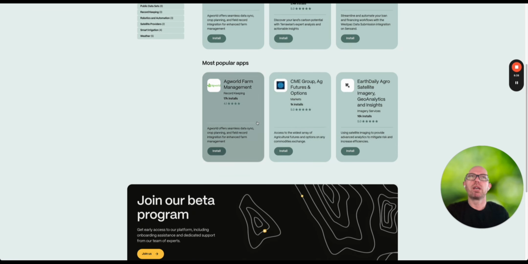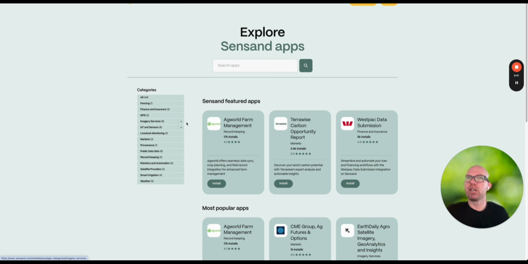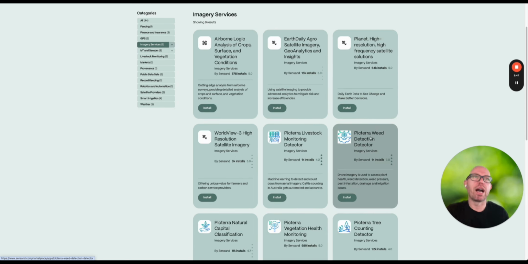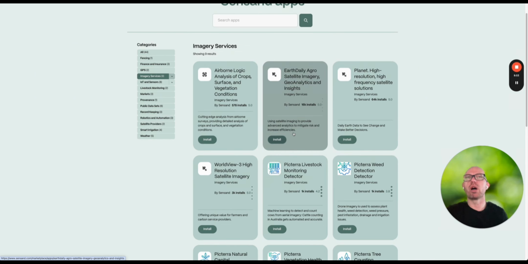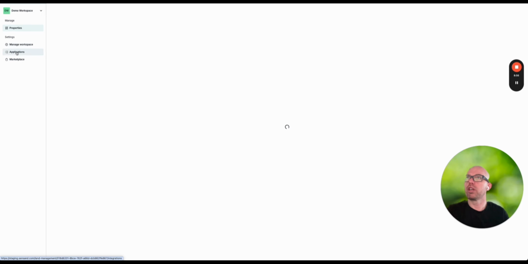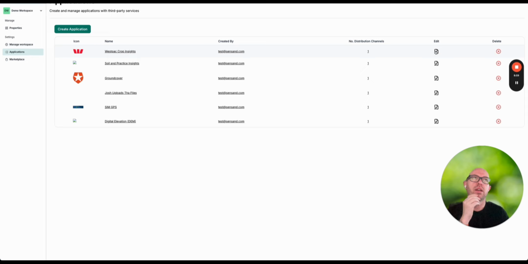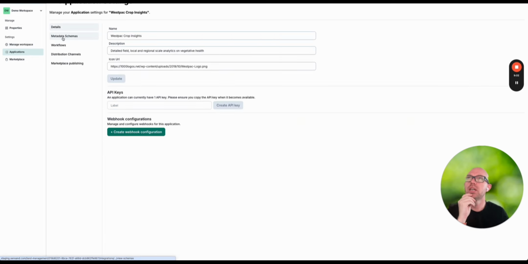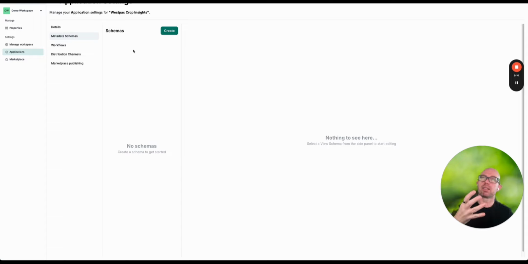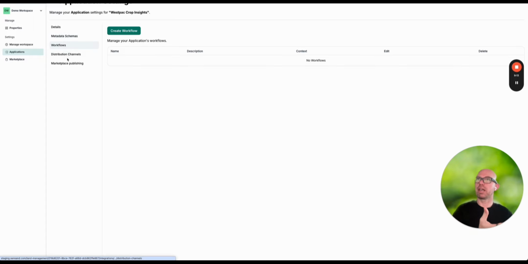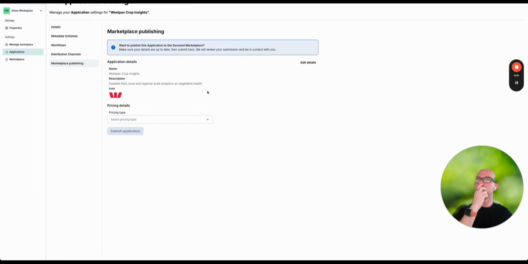When you publish an app, it would live in the marketplace page, high resolution imagery. I've got AI and weed counters and all sorts of stuff on here. Each one of those has its own price that's set by the vendor, and you control that by going into your applications. And I have a lot of apps that I've built or tested, and you set up and configure all of those in here. Now this app is empty obviously, but this is where you build your metadata schema for how you want it to work, who you want to get it, the distribution, and details on publishing, pricing, structure, etc. Then you publish it. Build your own webhooks and APIs and everything.